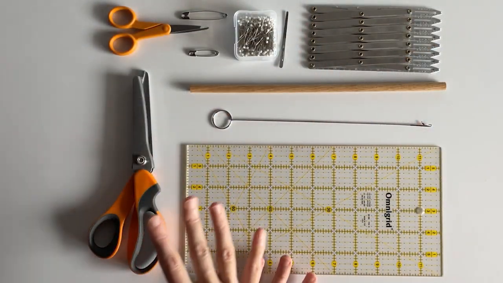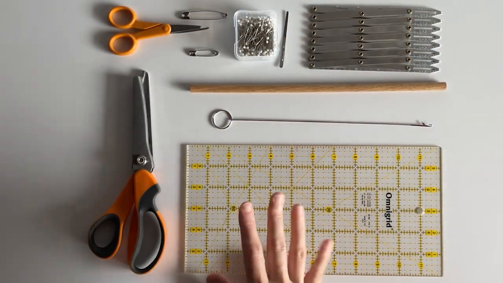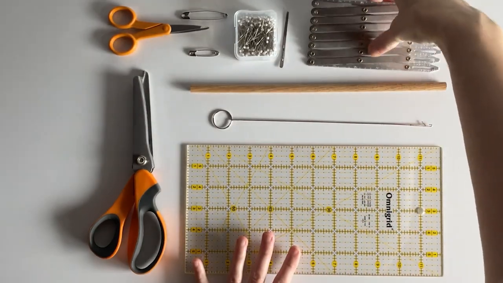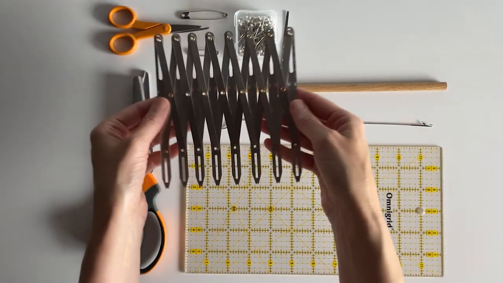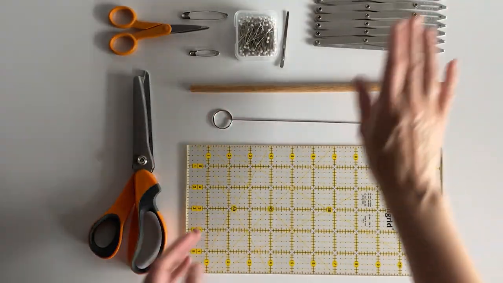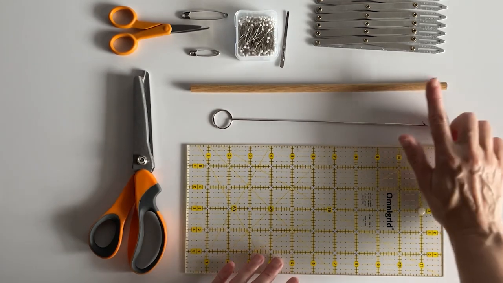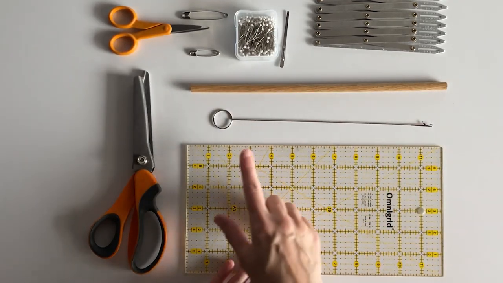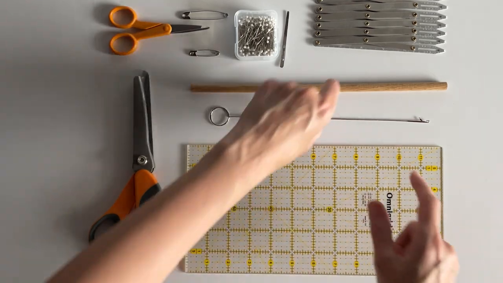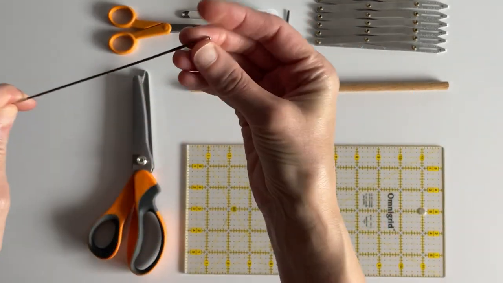Here are the tools that I regularly use when making this pattern. First up, you're going to want some rulers, and I really like to use my button marker for marking where to place the loops. I just think it's faster. For pressing our straps, I like to use this wooden dowel. And for turning the ties, I like to use this tube turner. It has a little hook at the end.